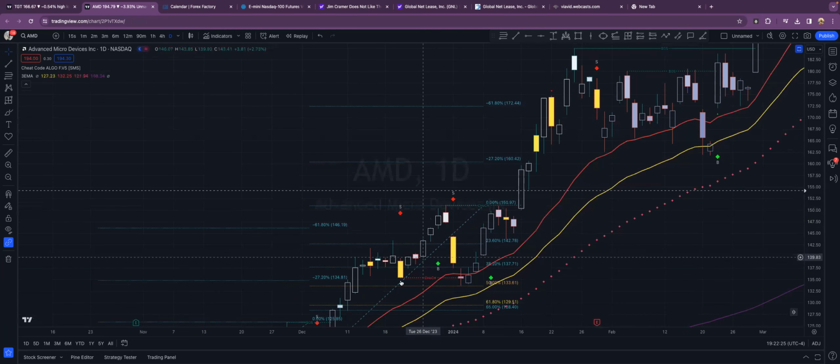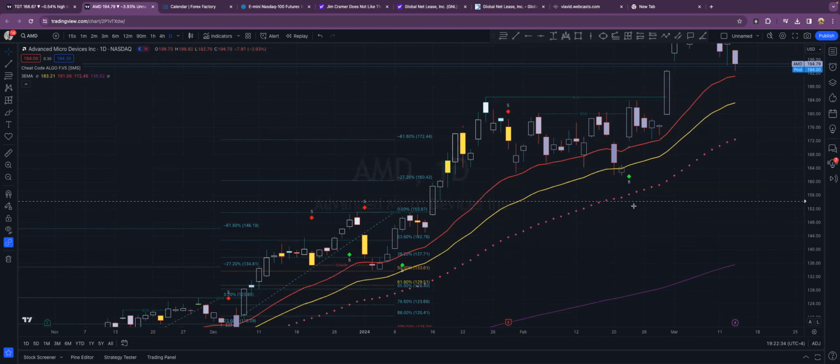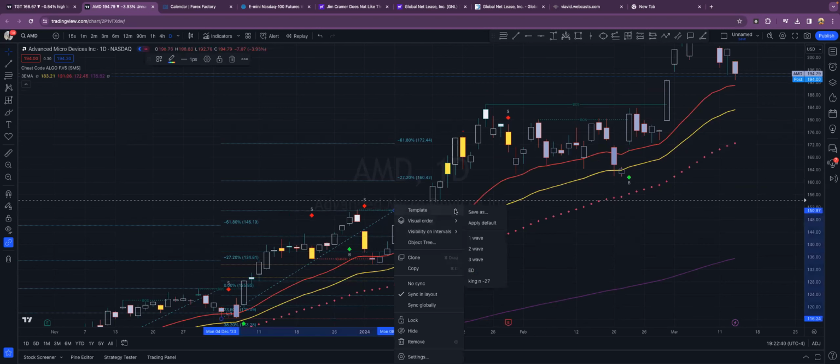So this whole entire time, as you're gaining in value, you're collecting premium from selling your poor man's covered calls or doing credit spreads, and you just add into your current position, right? So bada boom, bada bing. Now let's run another, and let's change this color. It'll be a wave.